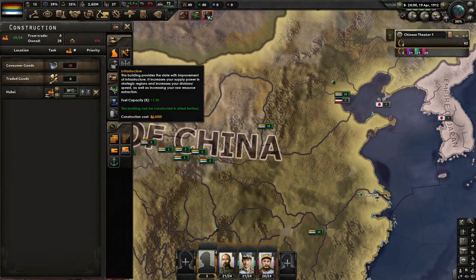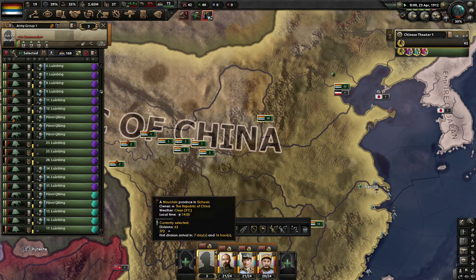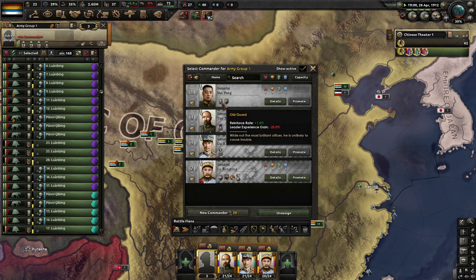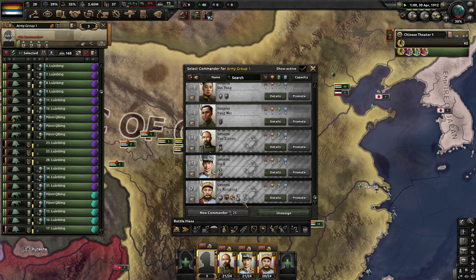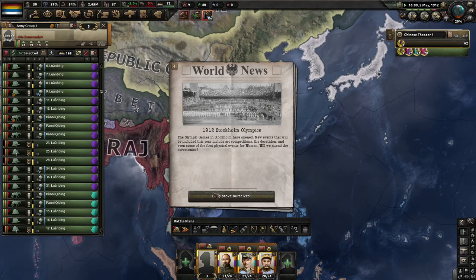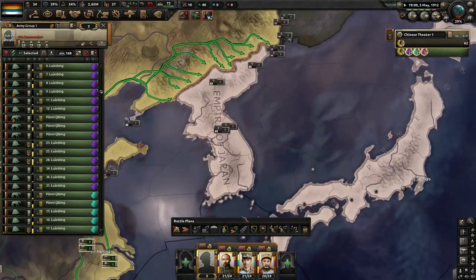Cool. Not bad. Of course, there's not much we can really do about any of this stuff right now, so let's go and grab you. Tan Feng, the exact wrong guy we don't want. Do it again. Okay, Yang Feng is not bad. Well, it's only 1912, and we already won. Should we just border Korea, maybe?